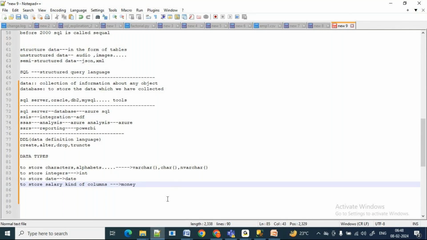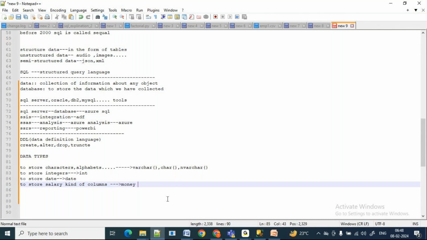Let's take you have a gender column which you will be storing only F and M, male and female. So in the gender column, you will be storing only one alphabet, right? In that case, you can choose char. Why, Bhavya? Why we have to take only char? Because I will tell you a main reason for it.